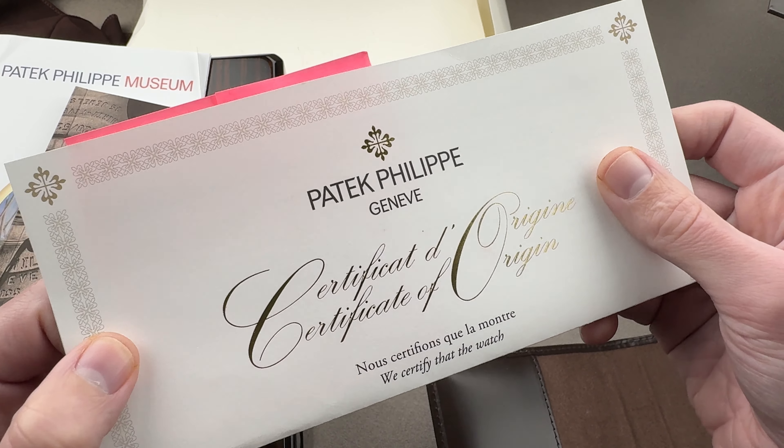Gerald Genta designed the first Nautilus back in 1976. We didn't get a complicated version of the watch until the 3710 in 1998, but Patek has built out the collection of complicated Nautilus models. On the back you can see the caliber 28-520 — free sprung, six-position adjusted, accurate to minus three plus two seconds a day, four hertz beat rate, crisp column wheel, function cycler with vertical clutch engagement, and an anti-magnetic silicon hairspring. The column wheel is quite crisp; with the vertical clutch it always starts without a jump and resets perfectly to the index at 60. There is no running seconds on this model, so without the chronograph seconds hand running it's a very still dial. The case, dial, and movement are all immaculately hand assembled.